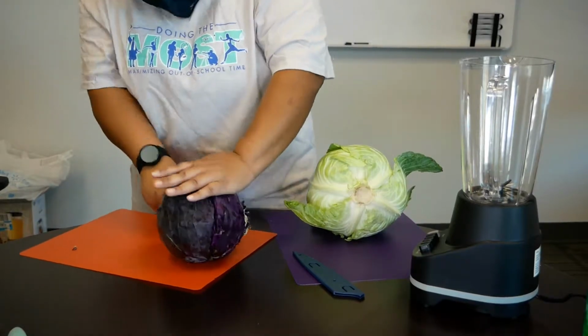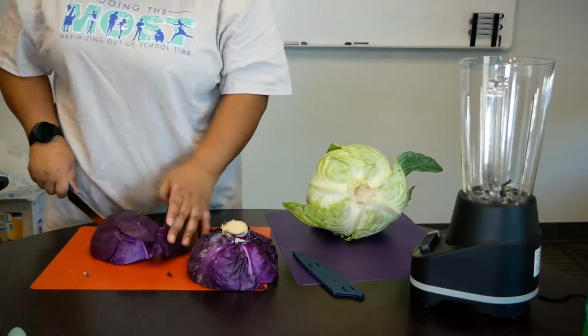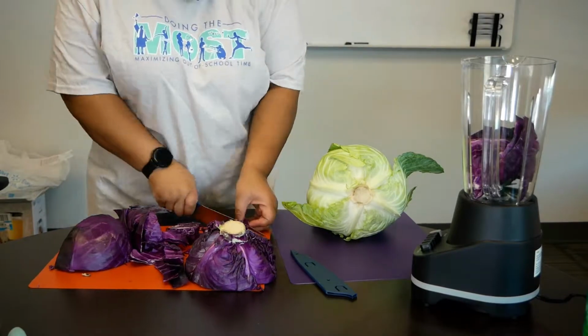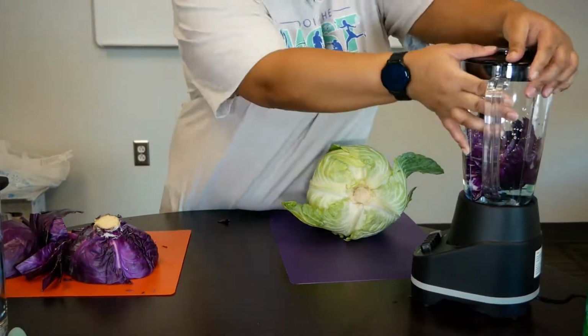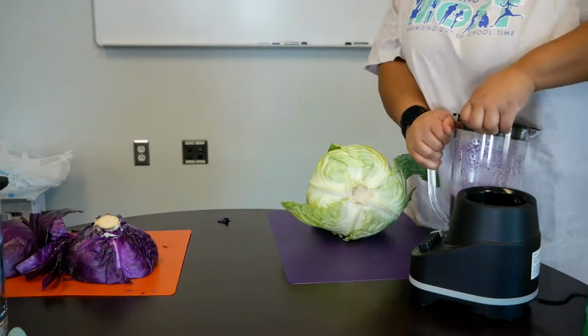Once you've cut your red cabbage into smaller pieces, you'll put them in the blender with some water, and you'll repeat this step for the green cabbage as well. Once you have blended your cabbage to a liquid consistency, you will then need to separate it into different cups and strain it.